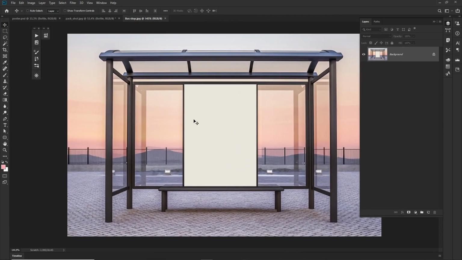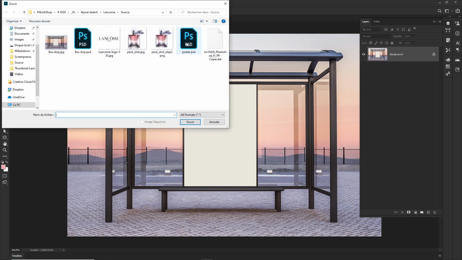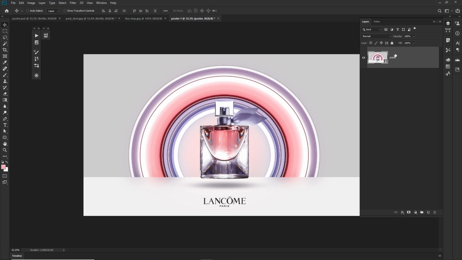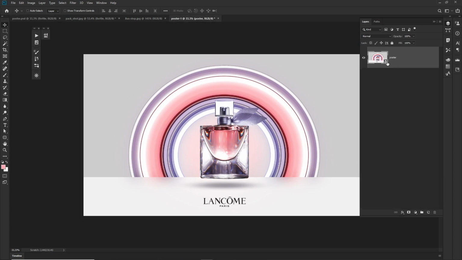Now I just need to grab my poster and integrate it into this frame. To do that, I'm going to open the poster I just saved as a smart object. I'm going to say okay. As you can see, it opened my poster with all the layers grouped together, so it's easier to manipulate and make changes to this element.